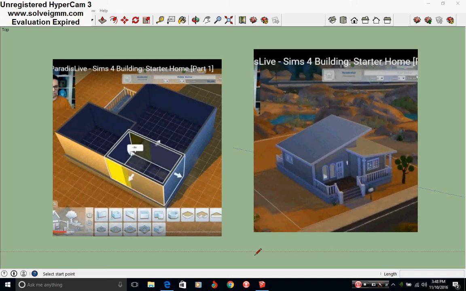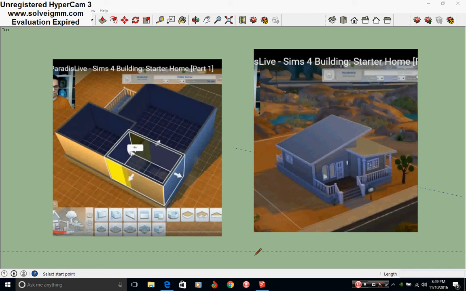So I'm sure a lot of you know of the game Sims 4. I'm sure a lot of you know of a guy named Curtis Paradis who designs houses and posts his videos on YouTube of Sims 4. So today I wanted to show you something that I've done inspired by one of his works in The Sims 4. For starters, I don't have the game, but I always watch the videos because they excite me.